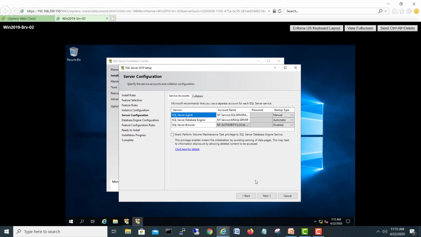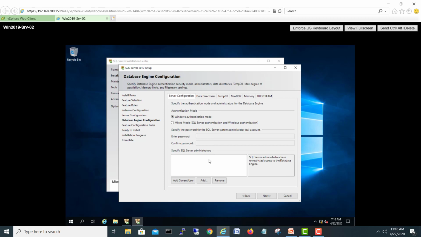Okay, so here we go. There are the SQL Server Agent, SQL Server Database Engine and Browser. These three will be installed by default. If you have made a domain user, like a SQL admin, and you don't want to run the default user, you can change it here. But later on, when we do SQL server hardening, we will use it. So right now I'm good to go next.